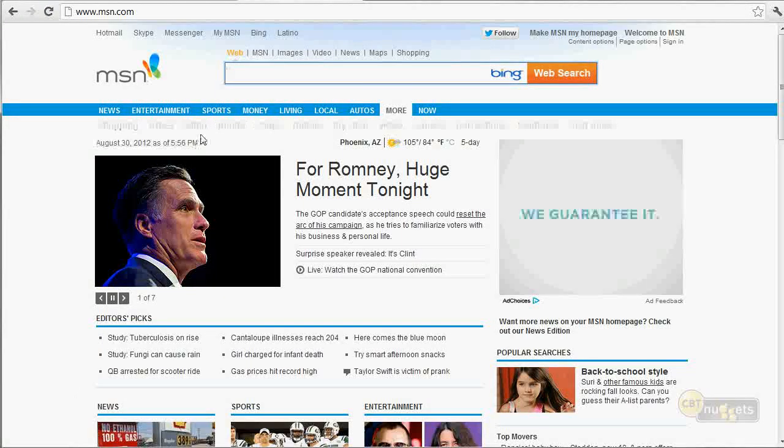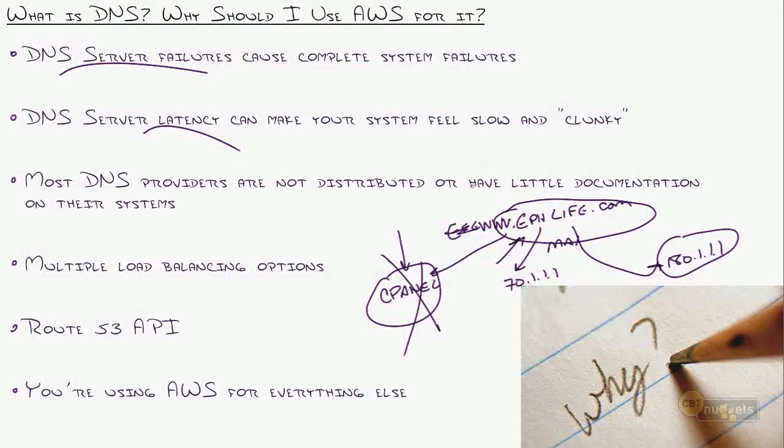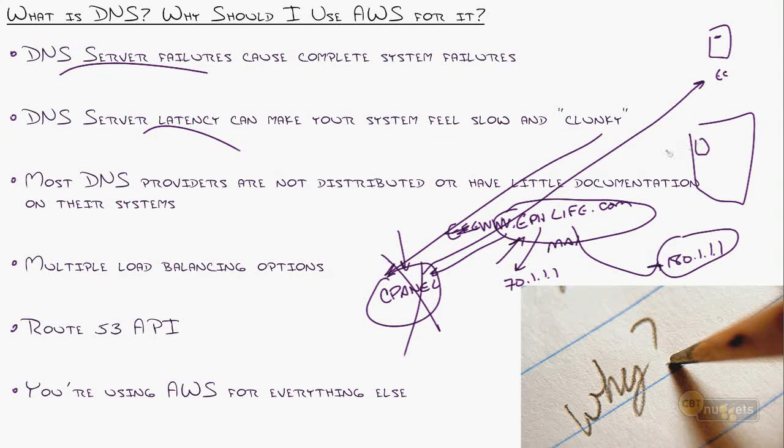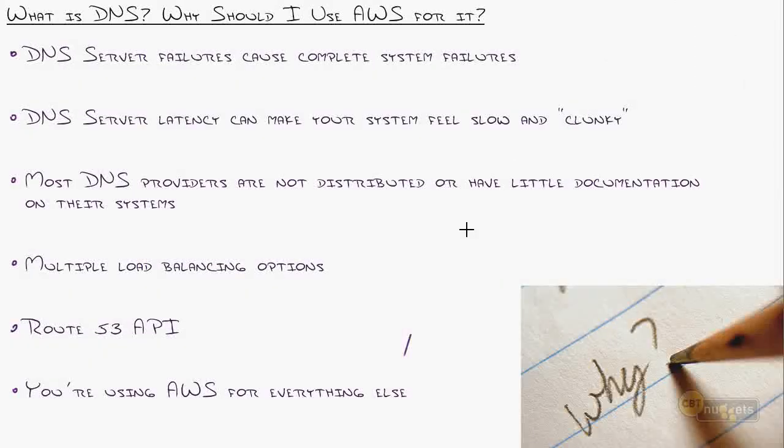Those are the DNS requests. If you've got a really slow DNS server, somebody goes to your screaming EC2 instance, they hit there and they're waiting, and all of a sudden it comes back and says, oh yeah, it's over here, and boom, your website appears. But within that website, you also had maybe an image which came from images, so there has to be another lookup, waiting, and then poof, that image appears. Your server's running really fast, but the DNS server can slow your whole system down. So with AWS, you are guaranteed an amazing DNS platform. Just go to Amazon's website and get the feel for it. You click, bam, bam, it's just showing up everywhere really quickly.